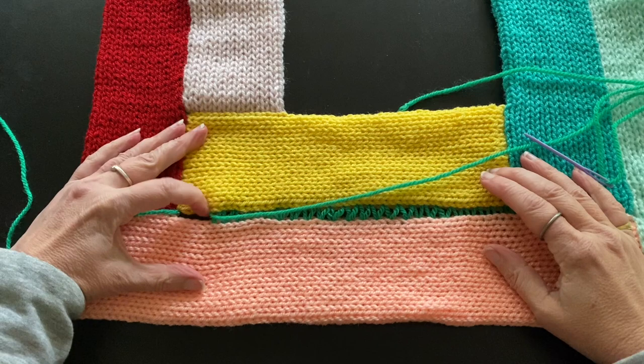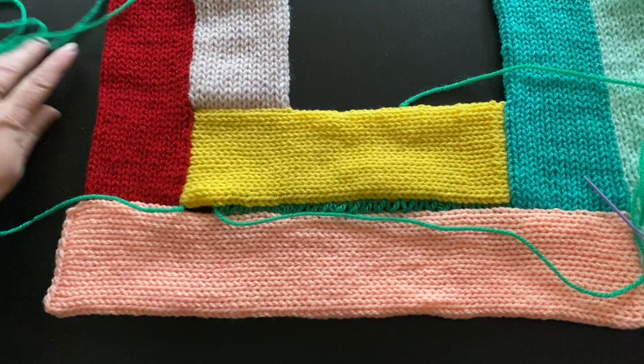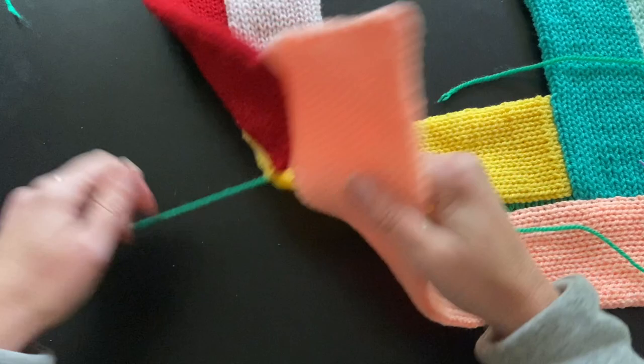like this. I cut my beginning tail and I put it to the back through the hole and then continue closing up the last part of my squares.